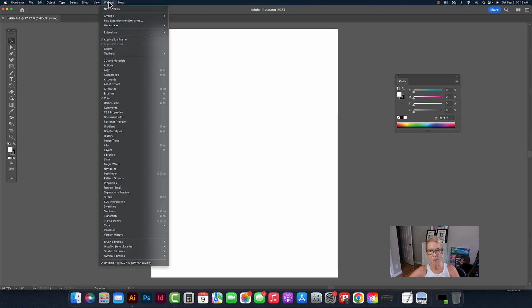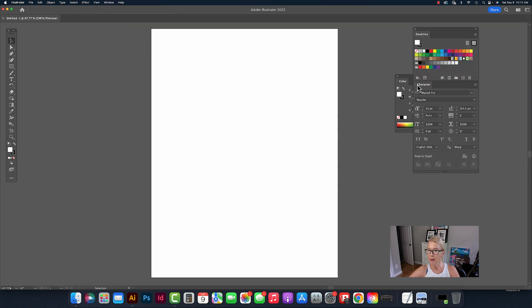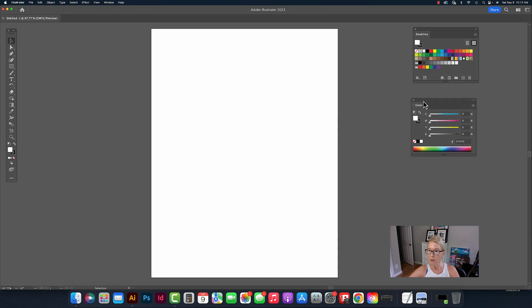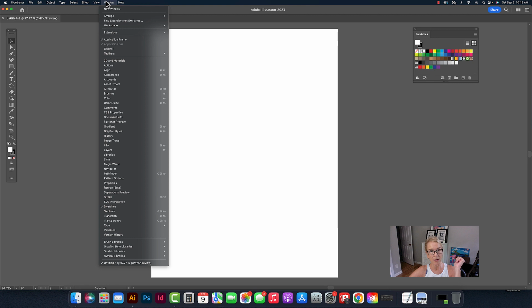Okay, so I just popped out my color panel. I want to pop out my swatch panel. So go through here and select some of these and watch your panels pop out. It's pretty cool. You cannot break Illustrator. Well, maybe not now, but don't worry, I'm here to help you. If you want this panel right here to go away, just click this top little X and it disappears. To get it back, go back under here, under Windows, and you can get it back.